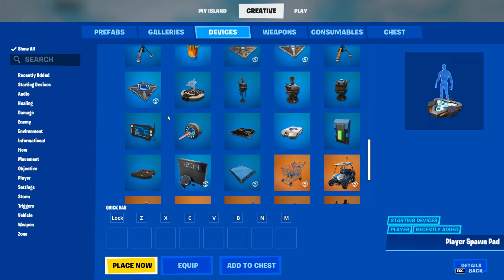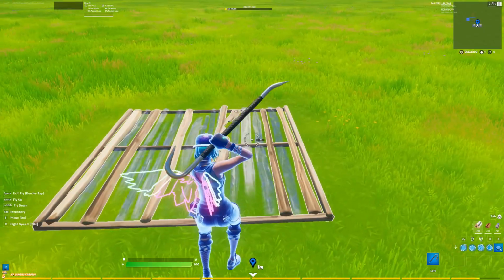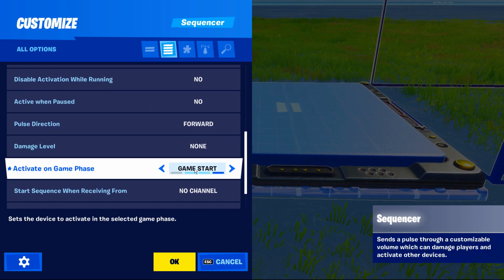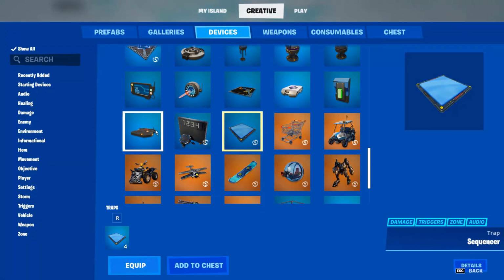So the first thing that we need to do now is grab the sequencer device. Go ahead and just place it down anywhere, and then open up the settings. The only setting that we need to change in here is activate on game phase to game start. Then we're just going to click OK, and next up we need to grab out a trigger device.